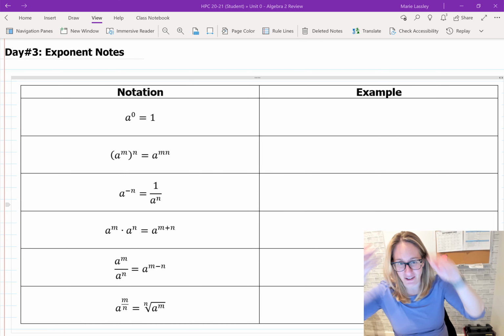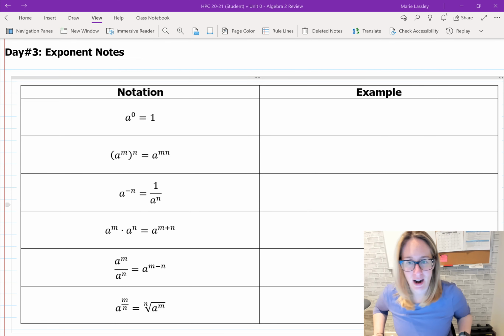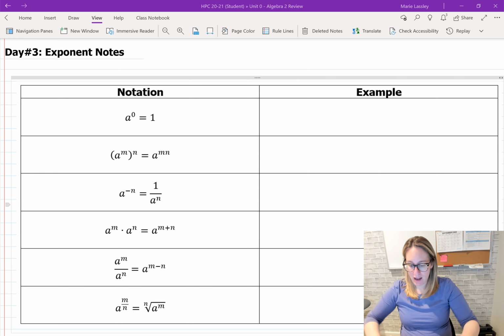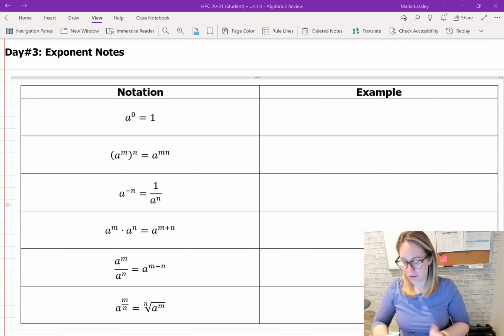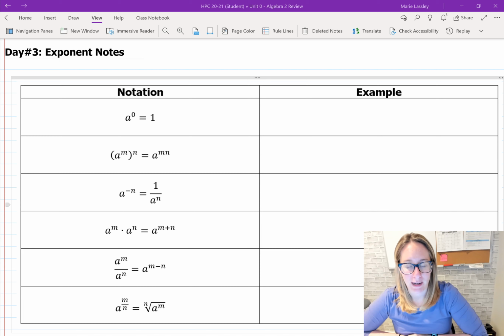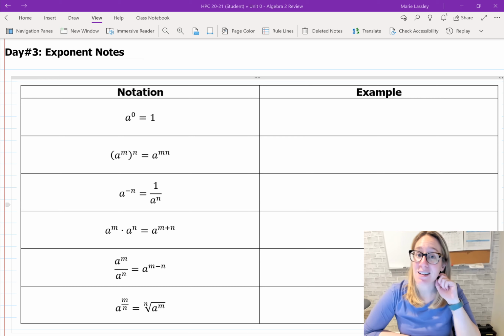All right, so here we go. Here are our exponent rules. Now, every year that I've taught Algebra 2, which I didn't last year, but I did the year before, this gives students a hard time every year. They don't like their exponent properties. They're a bit tedious, so I kind of understand a little bit, but we definitely have to make sure that we understand our exponent rules this year because we do use exponents all the time.